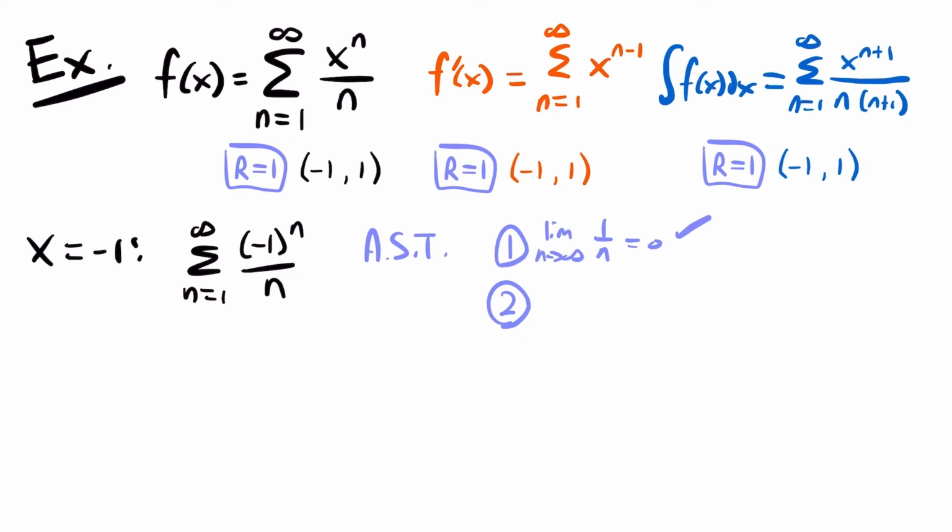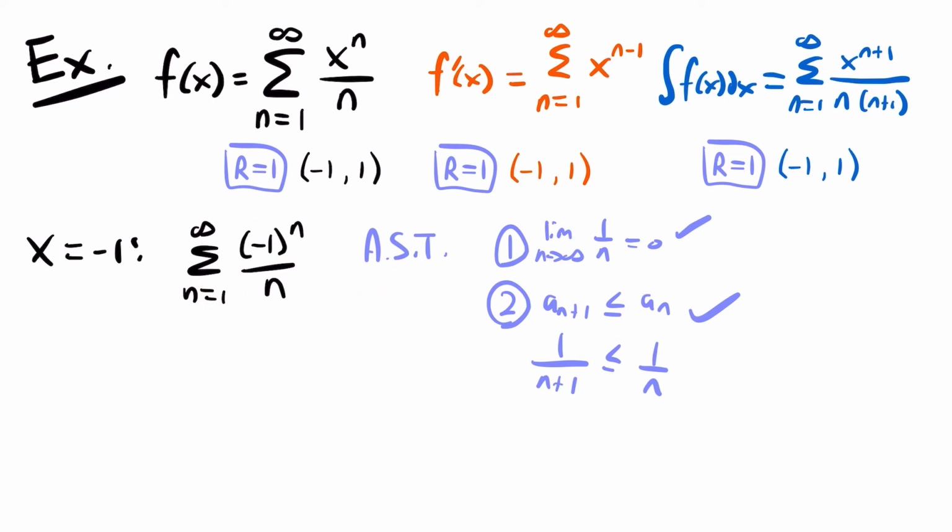And then the second requirement is that that sequence needs to be decreasing. So a sub n plus 1 needs to be less than or equal to a sub n. The next term of the sequence needs to be less than or equal to the previous term. And so comparing a sub n plus 1 to a sub n, we would have 1 divided by n plus 1 and 1 divided by n. And 1 divided by n plus 1 will always be less than or equal to 1 divided by n because this denominator is always going to be bigger than this denominator. When a fraction has a larger denominator, the value of that fraction is smaller. And so that second requirement is met, which means that from the alternating series test, this series converges.